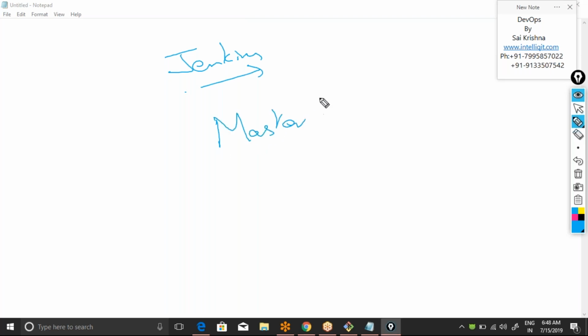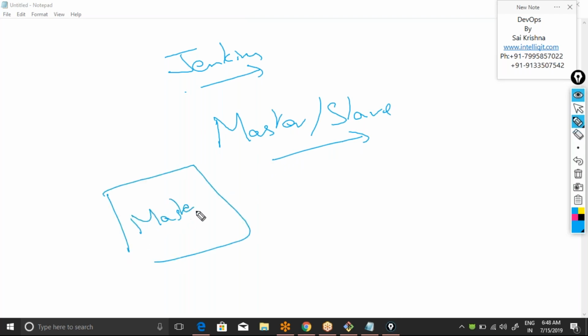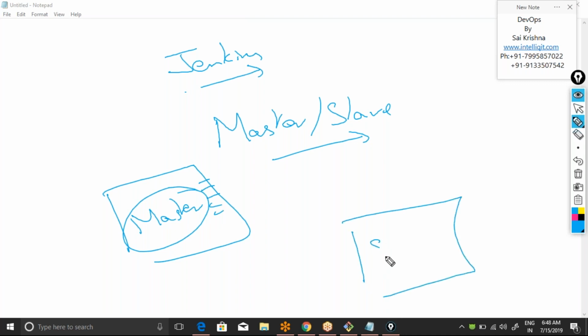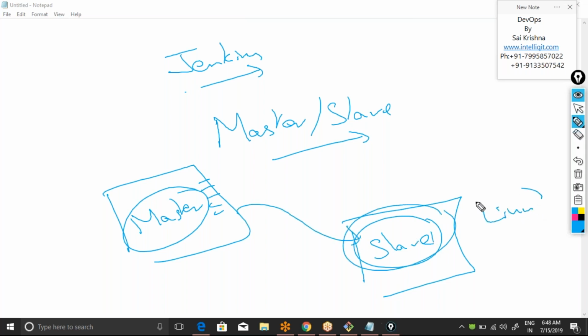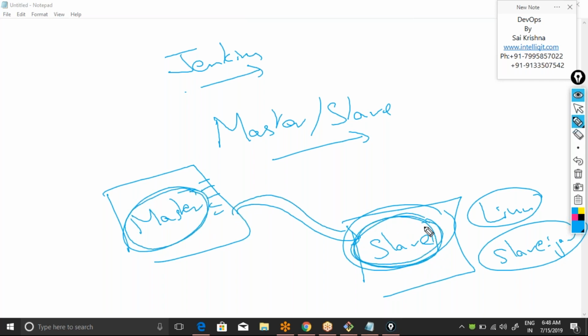A Jenkins admin would probably know what I'm talking about, but in Jenkins there is a concept called master-slave. This is a feature of Jenkins using which the main machine where Jenkins is installed is called the master machine. If this master machine has a lot of Jenkins jobs and running so many jobs becomes very difficult, then Jenkins will create an additional Linux server which will work as a slave machine. A slave machine is any regular Linux machine where you download a jar file called slave.jar. The slave.jar will be present initially on the master machine. You download it into the slave machine. Once it is downloaded, it will start accepting the jobs coming from the master machine.